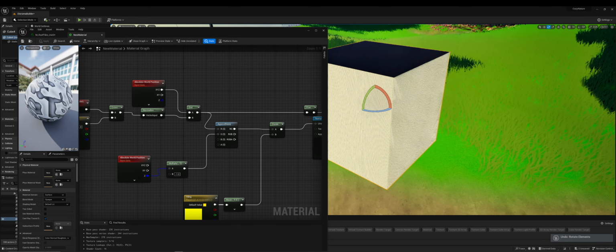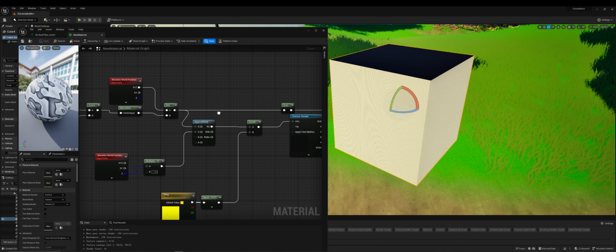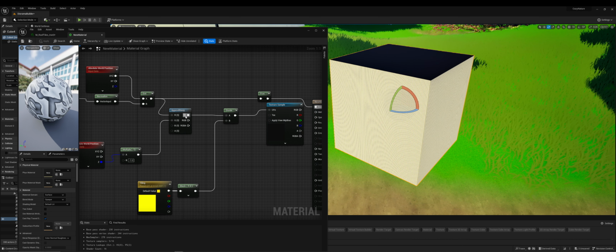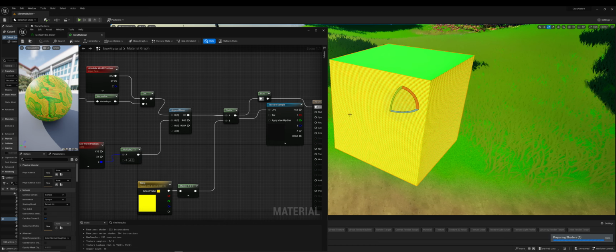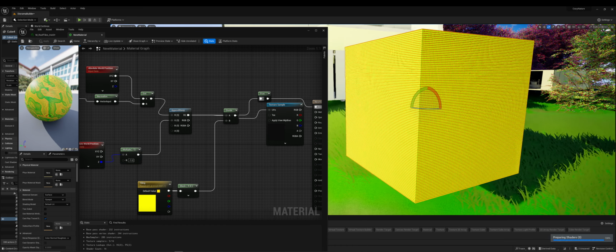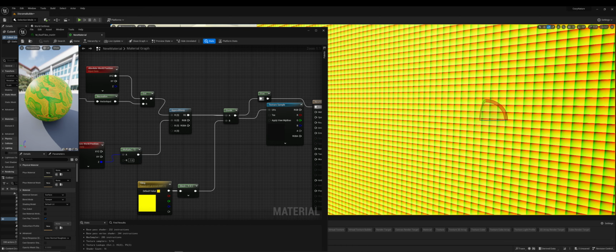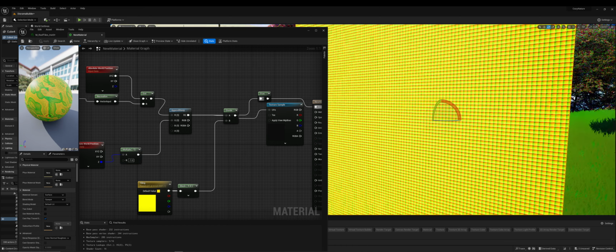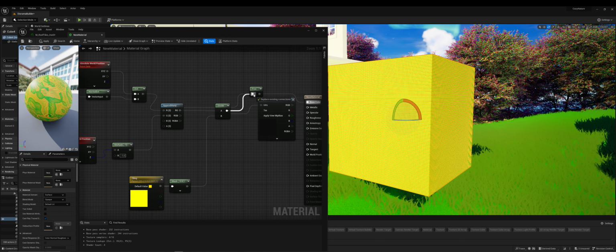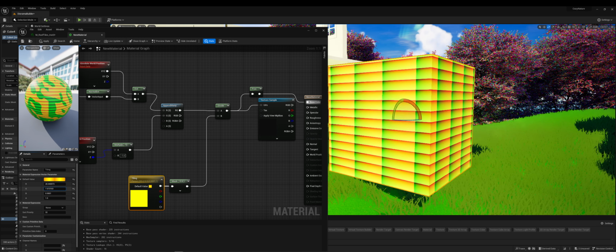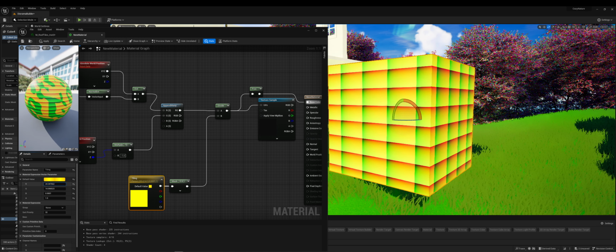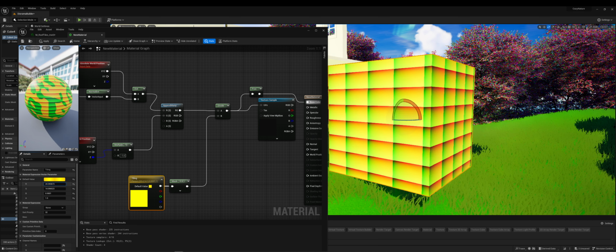So we combine that red and green channel, do an append, and then we visualize it through a frac node. And you can see that we get nice evenly spaced UV coordinates. We can also divide this by some scalar to change the tiling of our object, the same way you would with texture coordinates, if you want to change the amount of repeats.